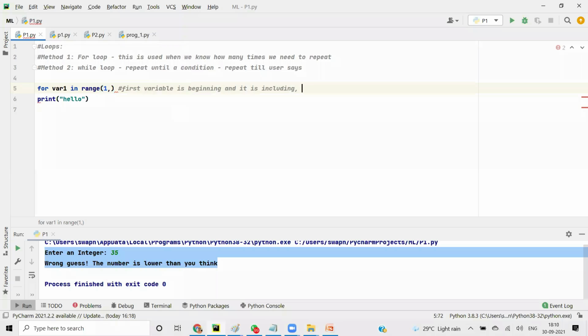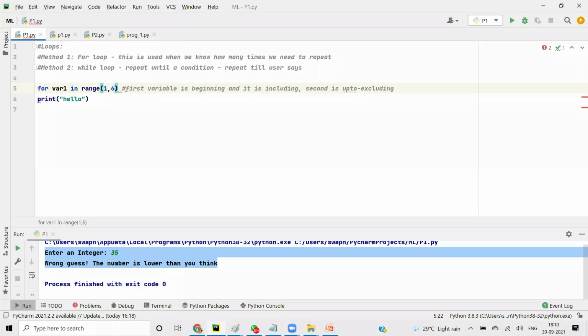The second value is up to, and this is excluding. So if I say 5, it will go only up to 4. So if I have to go till 5, I will say 6 here. So range 1 comma 6. 6 will tell us up to 6, so it can be 4 or 5.